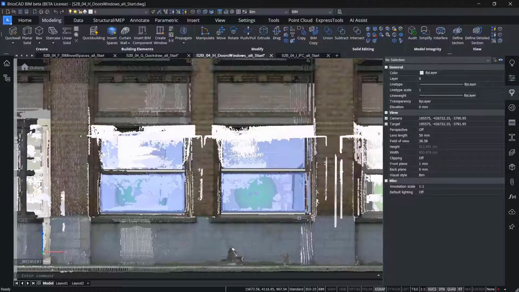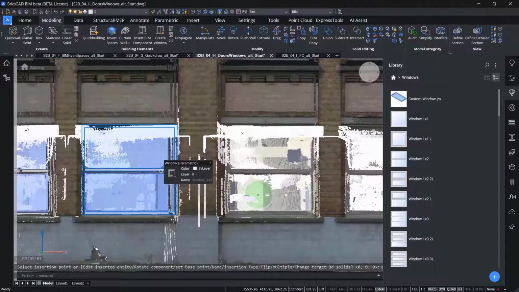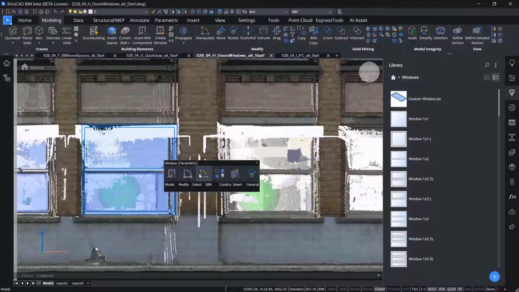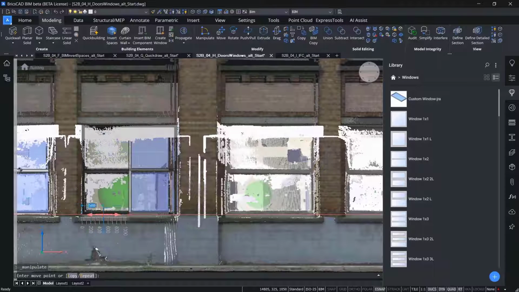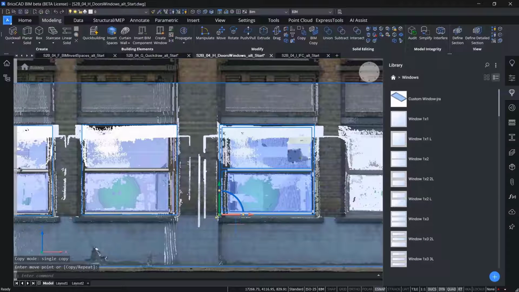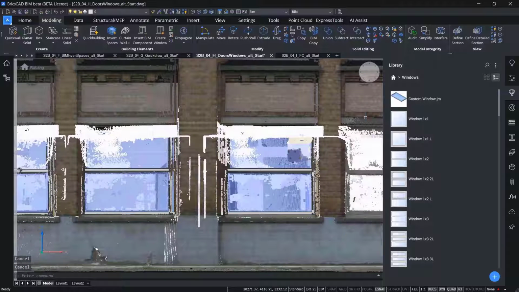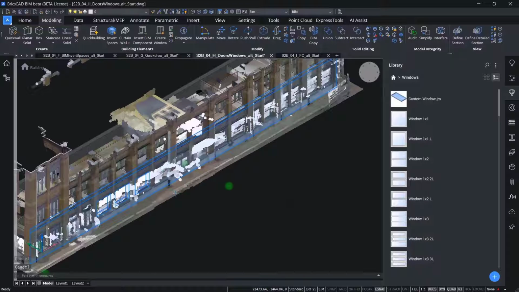If I'm placing a lot of the same window, if I place it once, I can also just use the manipulator to copy it further down. Or we can take a look at our model with some of the doors and windows we've just placed.